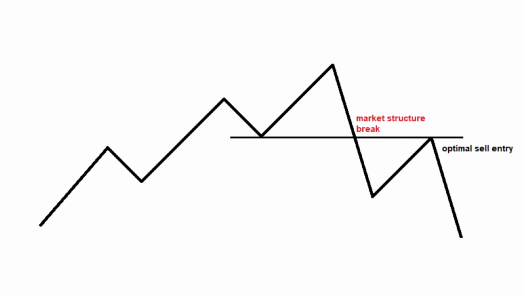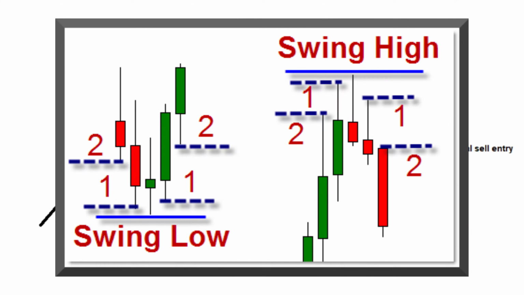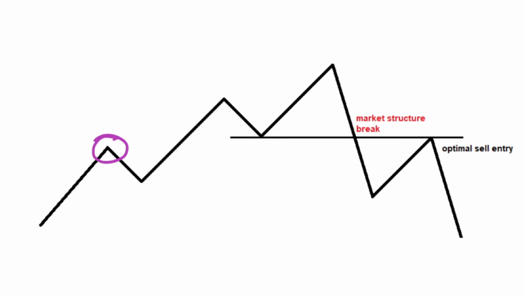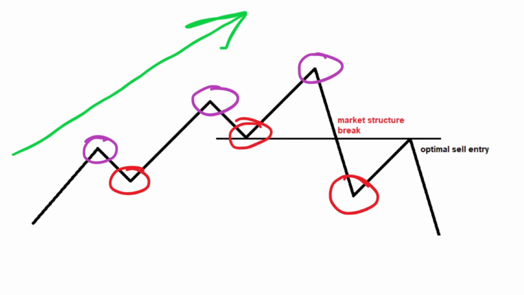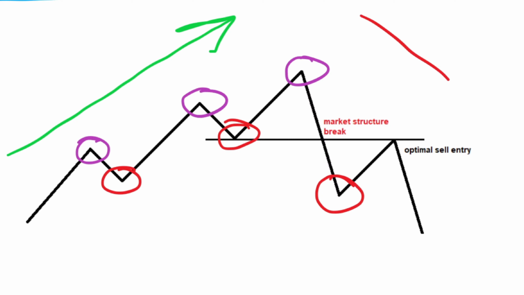The very first thing we need to know here is that we have highs and lows. So for example, we have one high here, we have one high here, and one high here, while at the same time we have one low right here, we have another low right here, and another low right here. And we can use the highs and lows to identify whether we are right now in an uptrend, or in other words, a bullish trend, or if we are right now in a downtrend, or in other words, a bearish trend.